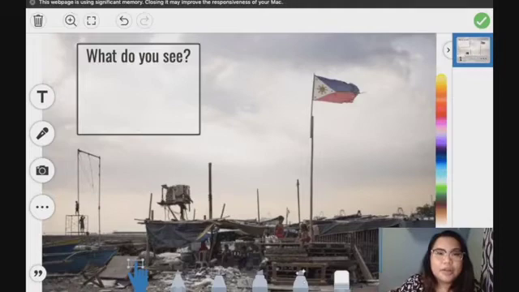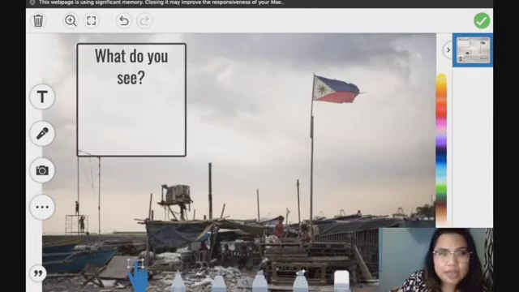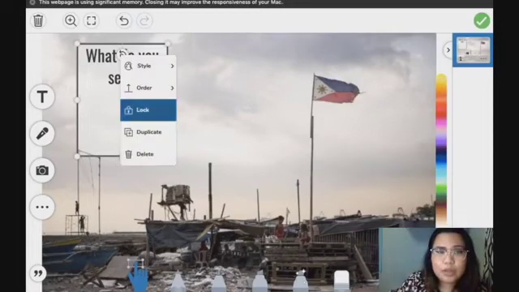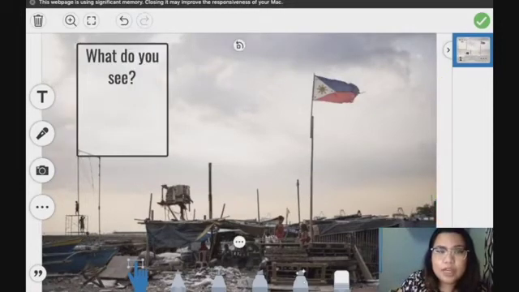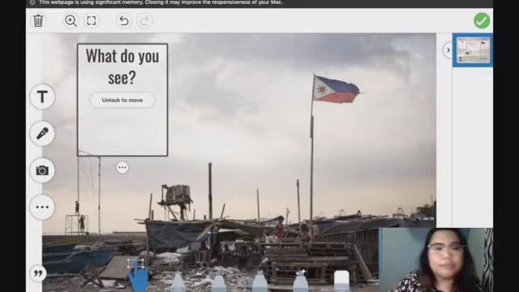All right, so if you want to resize this, you can also just click it. Okay, let's resize. Click it at the side and resize. So you just drag it. And again, let's lock it to make sure the students do not accidentally move it. So if you see here, if I'm trying to drag it around, it's not going to move because I would need to unlock it first before I can actually move it.